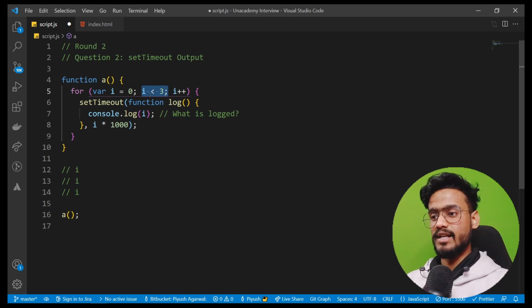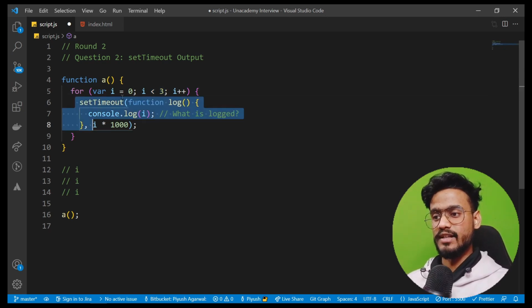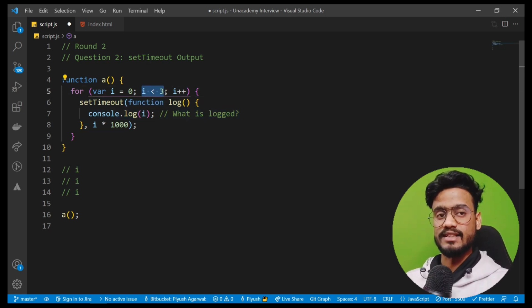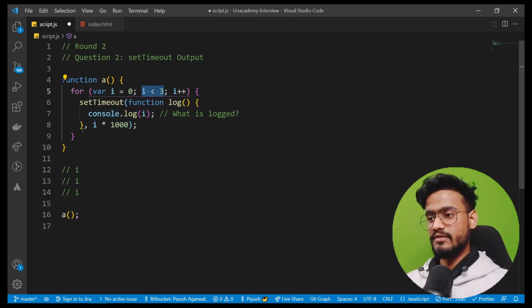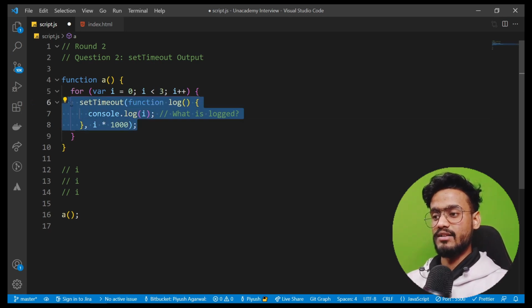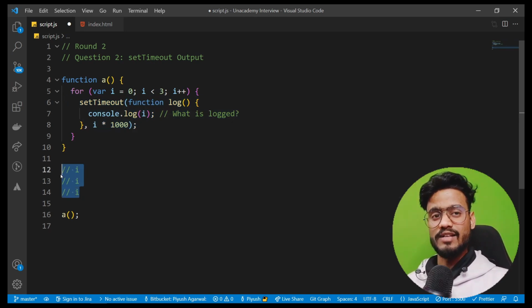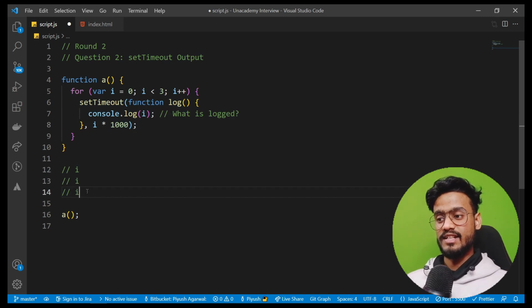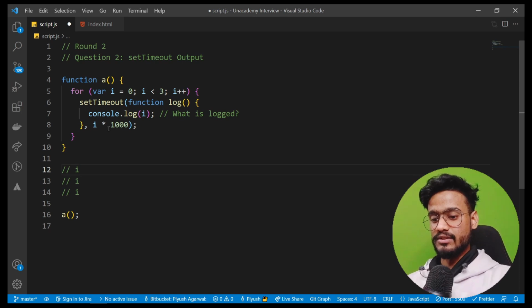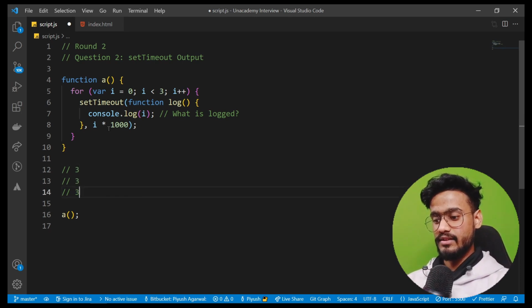And then the third time, the value of i is 3, but obviously we won't go inside since it says that i has to be less than 3. So we come out of this loop, and then setTimeout has finished its time, and now our JS engine is going to print all of these values. The last time the JS engine encountered the value of i, it was 3. Now the JS engine is referring to the current value of i, which was 3. So it's going to print 3, 3 and 3.